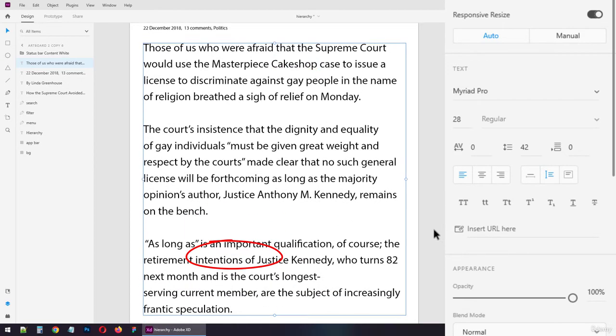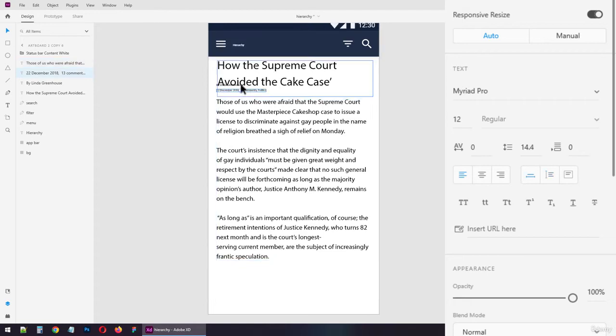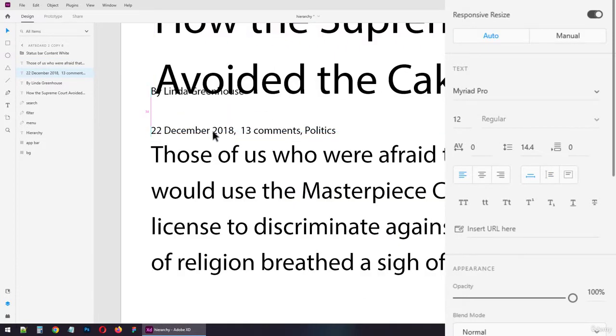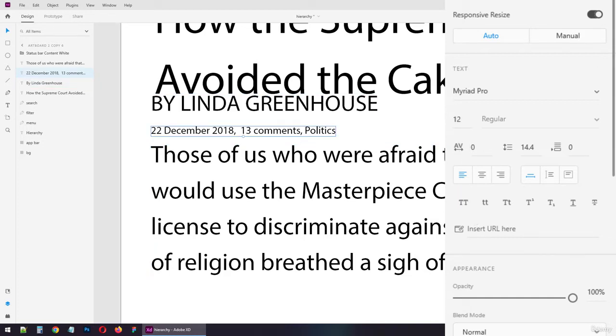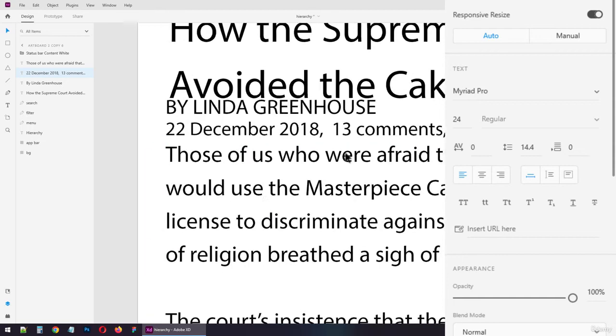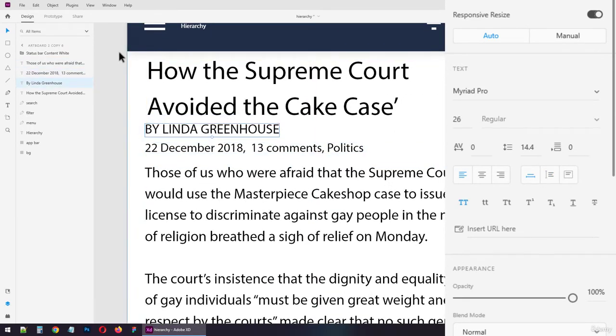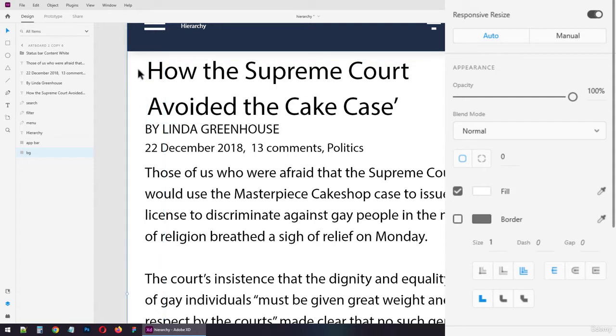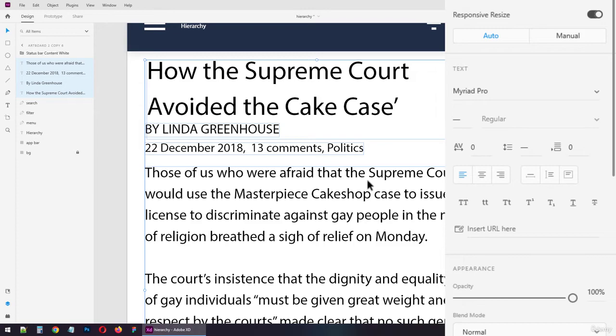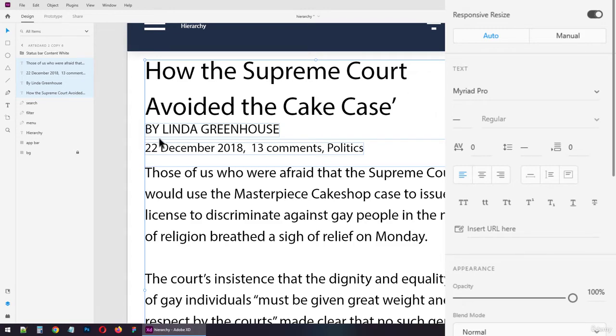Moving on to the author, I'd say 26 pixels is fine, but I'll also transform it into all caps. Finally, for the last item in terms of importance, we can use 24 pixels. This begs a recap. 50 for the headline, 28 by 42 for the actual content, 26 in all caps for the author, and 24 for the article's details. The hierarchy is set, and I think it's pretty straightforward.